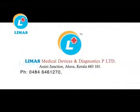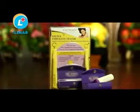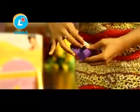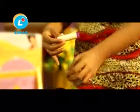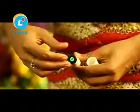Limas was established in the year 2011 with an aim to deliver advanced medical innovations and services in an affordable way. KNOWHEN Saliva Fertility Monitor is one of the most important devices among the products of Limas. Just by a drop of saliva, a woman can determine the ovulation dates and her ability to conceive, and it is also helpful for infertile couples. In this generation, there are a lot of childless couples around us.